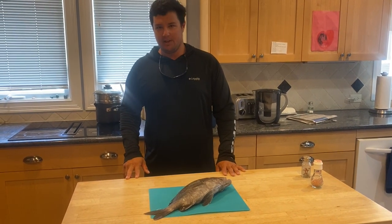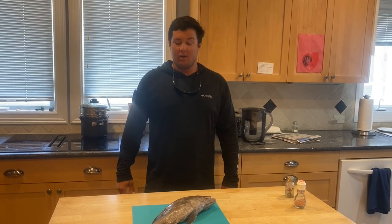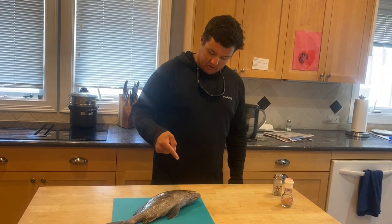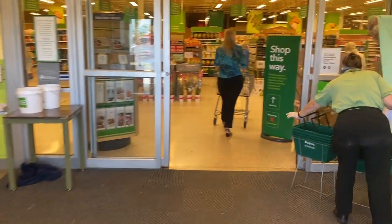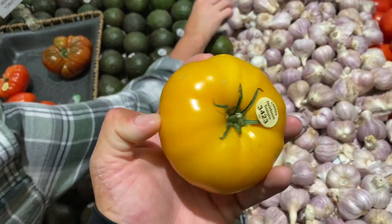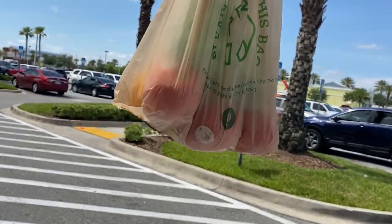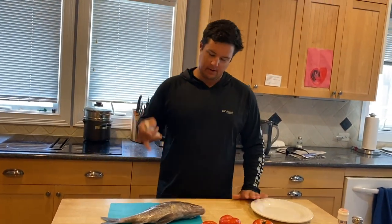We can't really just sell it — it's not like a grouper or something, and it's a grunt, so I don't know of any market that would actually want to buy grunts. But this one's giant and it's big enough to get a bunch of meat off of, so we're gonna cook it up and do some tomatoes with special stuffing in them. We're back from Publix, got our tomatoes, and I got some seltzer too.